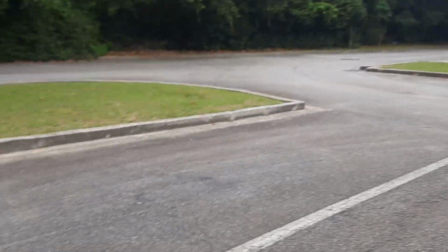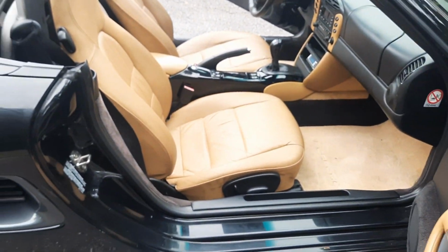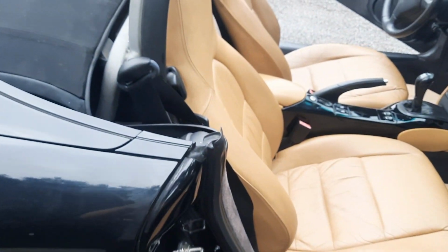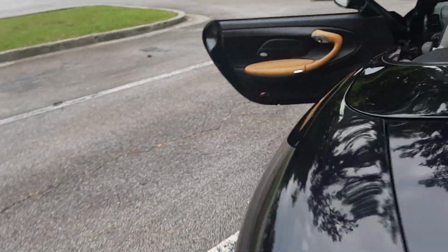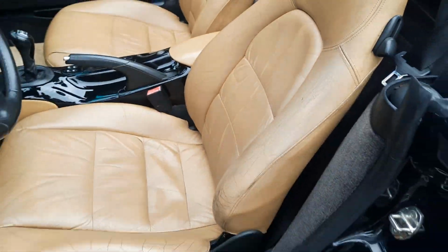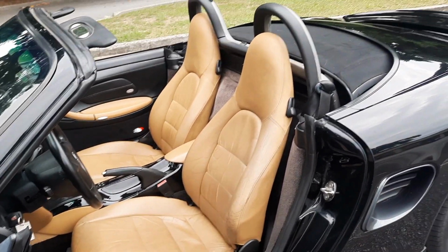All right. So now that we've covered that, there's not much to a 986. We're briefly going to go over the everything works, and then we're going to wrap it up. So the only thing over here is to show that the power seat back works. And obviously these seats came out of a '99. So passenger seat, pretty good shape. Driver's seat, you can see the wear on the driver's bolster, as you would expect from a 25-year-old car. But really good shape, no tears, no burns, etc.